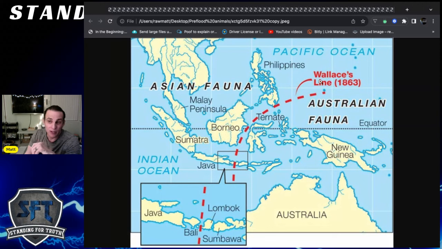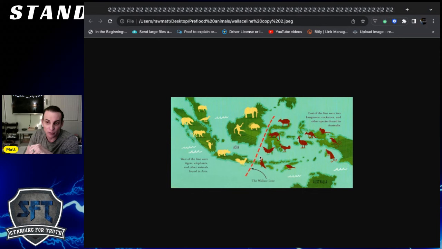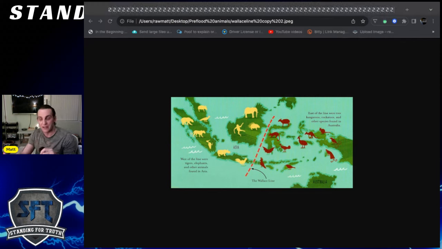Well, the reason why is because of something called the Wallace line. It was discovered in 1863. And this line that runs right through here on the northern part of Australia has something very interesting about it. It blocks animals from crossing because of high wind patterns and water current. And the species, although almost related to one another across the line, are completely different and they're incompatible with one another. So they're so different that they noticed that, like, what's going on? I can see the island with my eyes, but the animal species on it are completely different and they never come over here. Why is that?